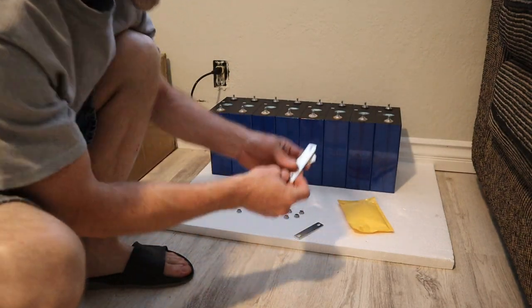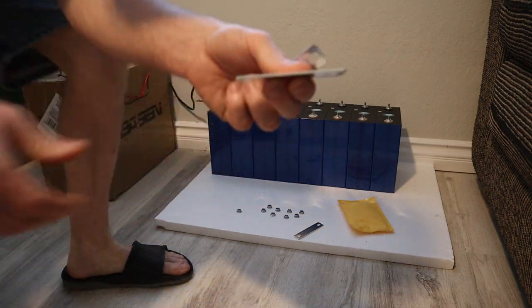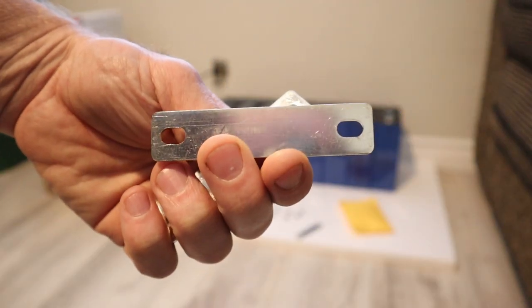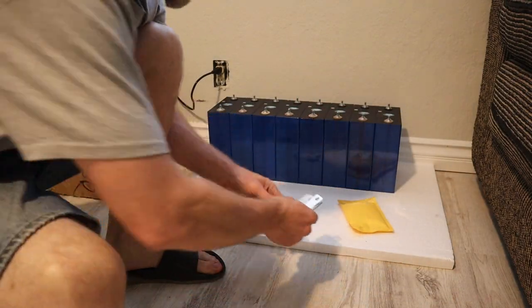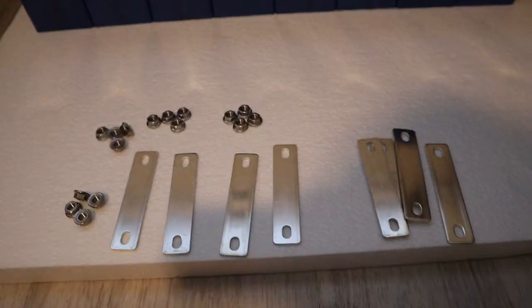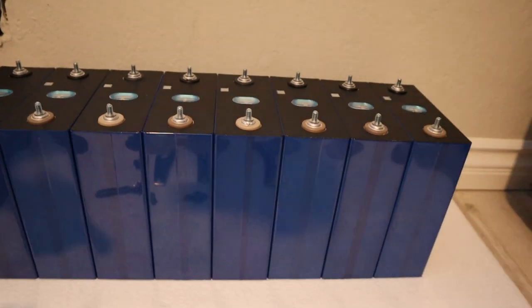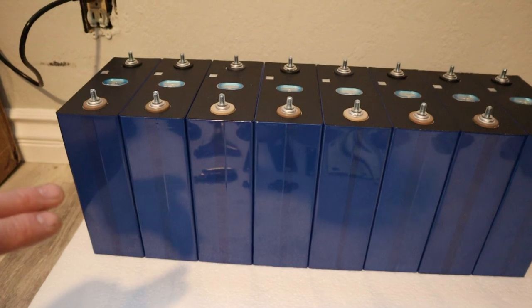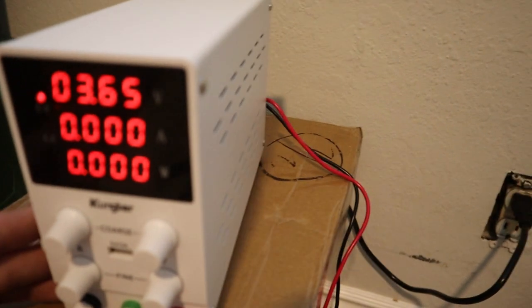Okay, so with all the cells, they also provided bus bars. They're pretty thick bus bars. So I got 4 bus bars with 4 cells. So basically all I'm gonna do is attach my LiFePO4 batteries in parallel. They're currently at 3.3 volts. I'm gonna try to get them up to 3.65. But also, as you put them in parallel, they will balance in a couple of days. I'm going to be charging at 10 amps.